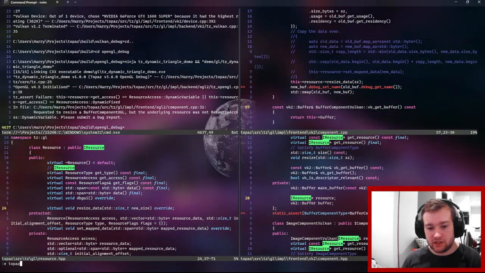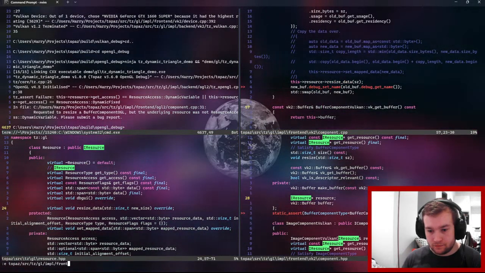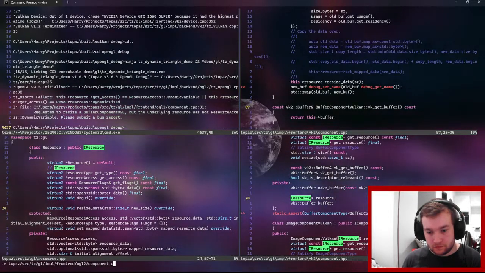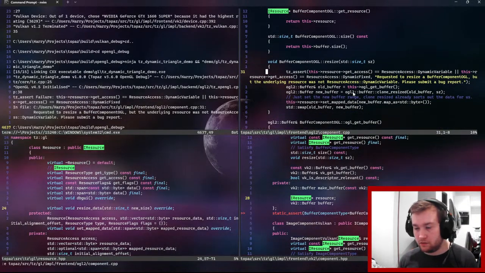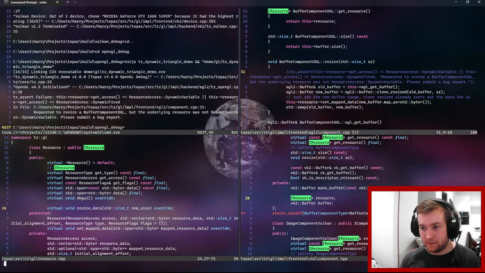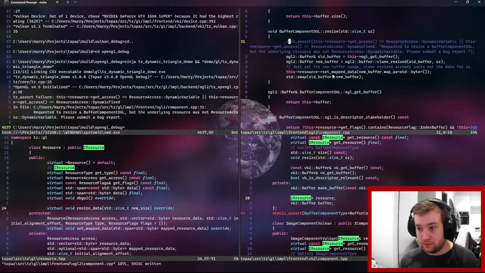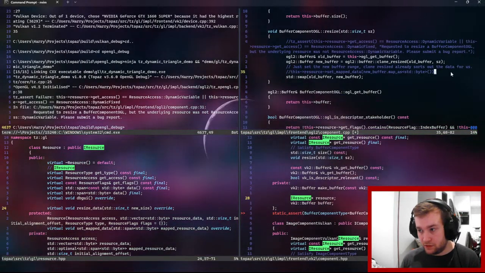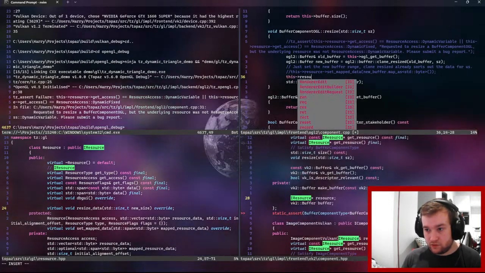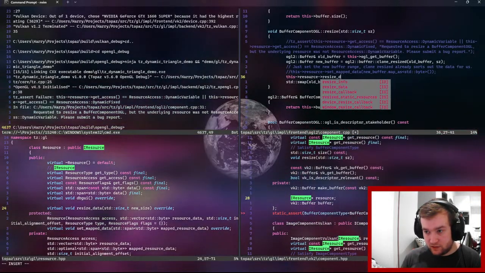Yep, same problem. So let's have a look. What line? 31. Here we go. We just don't care about this anymore. Set map data, can't do that anymore. All we do is this resource resize data.